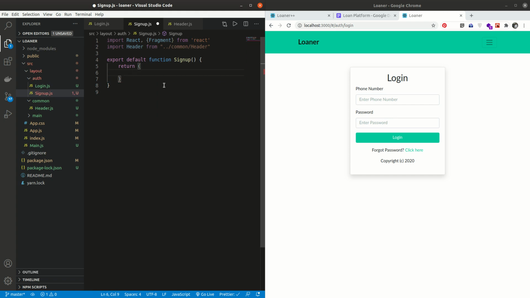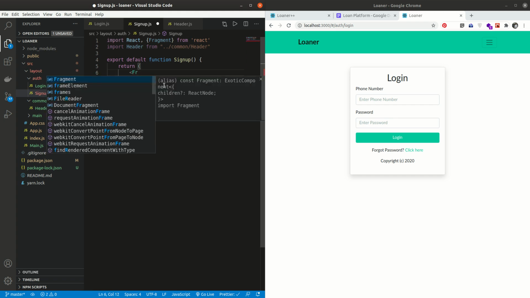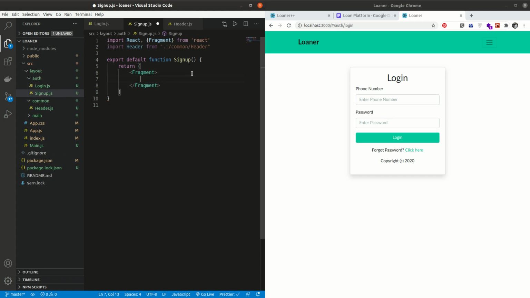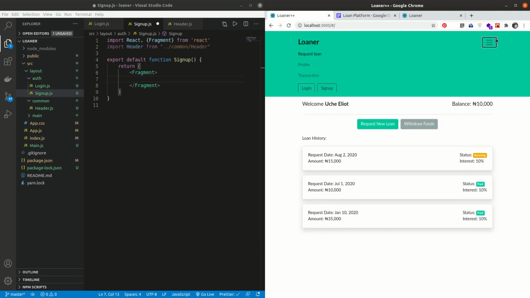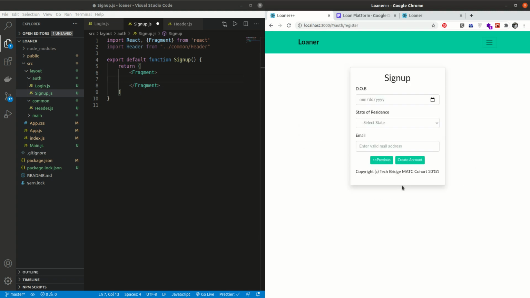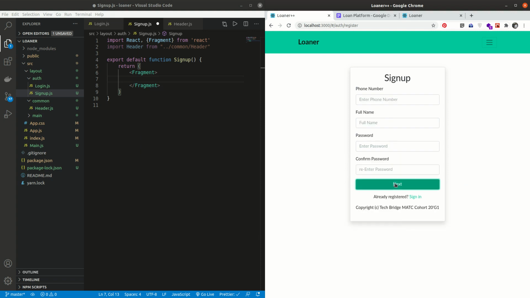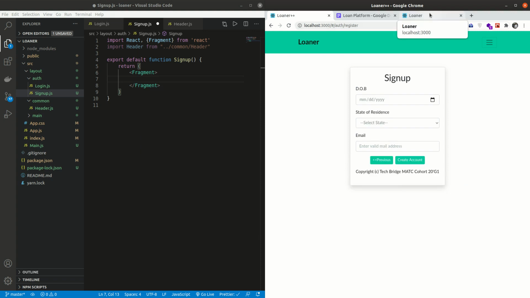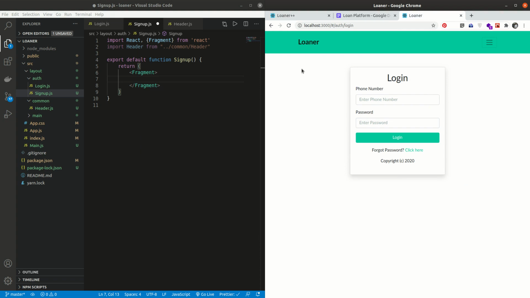So do not forget that our sign up page from our previous, it's a multi-step form, right? It's a multi-step form, so that's what we'll be replicating here as well. So just follow me closely to see how we achieve that. All right, so we have our fragment, and we'll have our header.